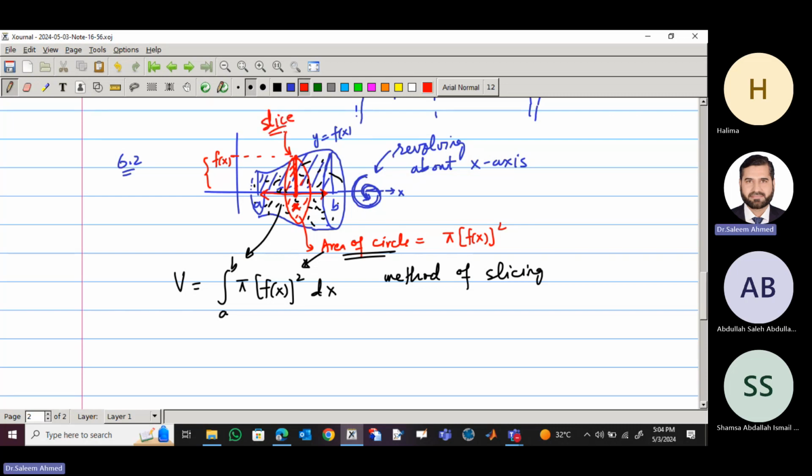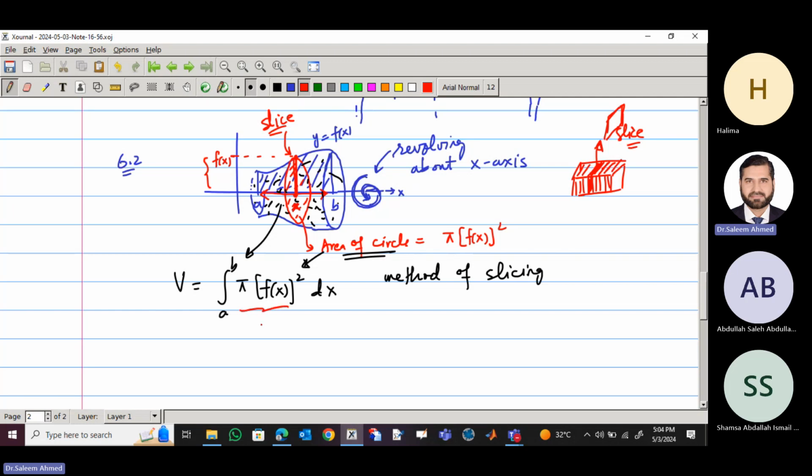Okay, this is called a slice. When you have a bread at home, there are slices of the bread. We take a knife and make slices. If I pick just one slice from here, it will just have this type of shape. This is the slice of a bread that I brought out of the whole bread, one slice. So this is also a volume, and I just got one slice from there.